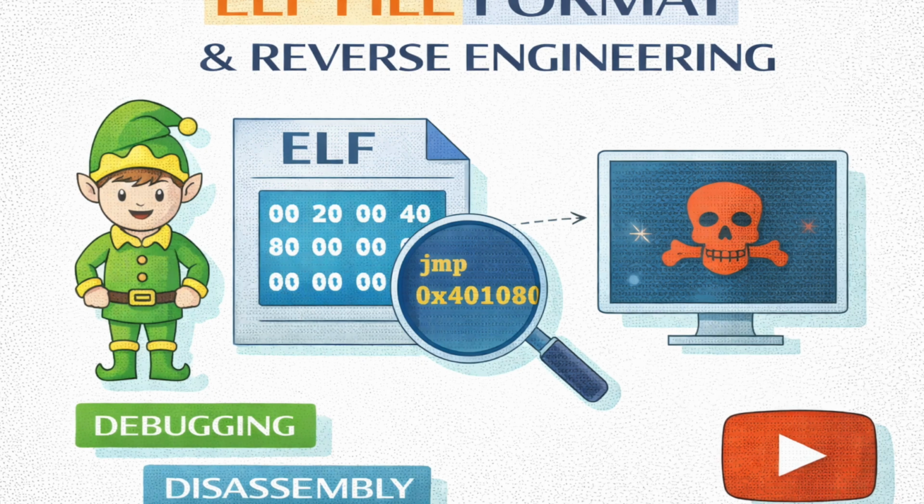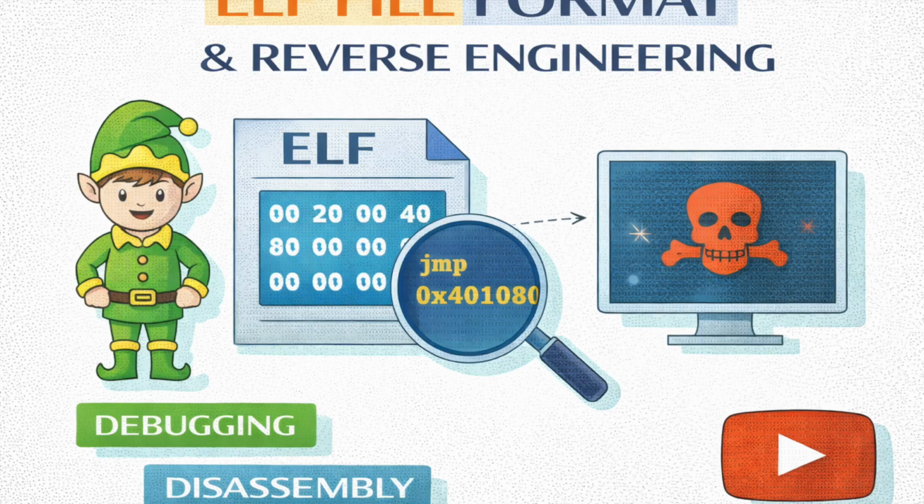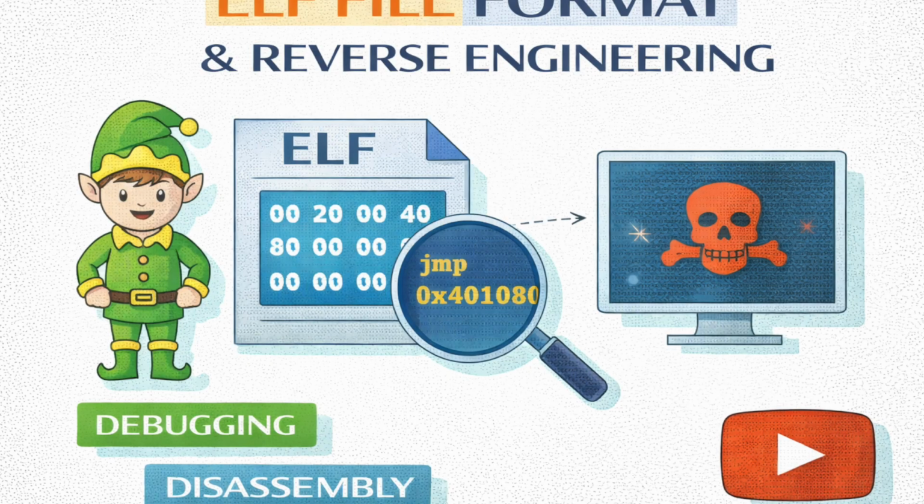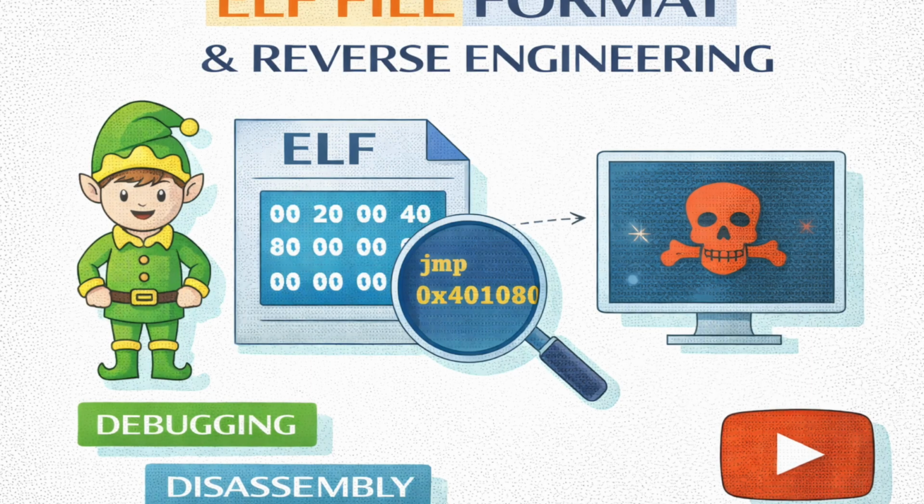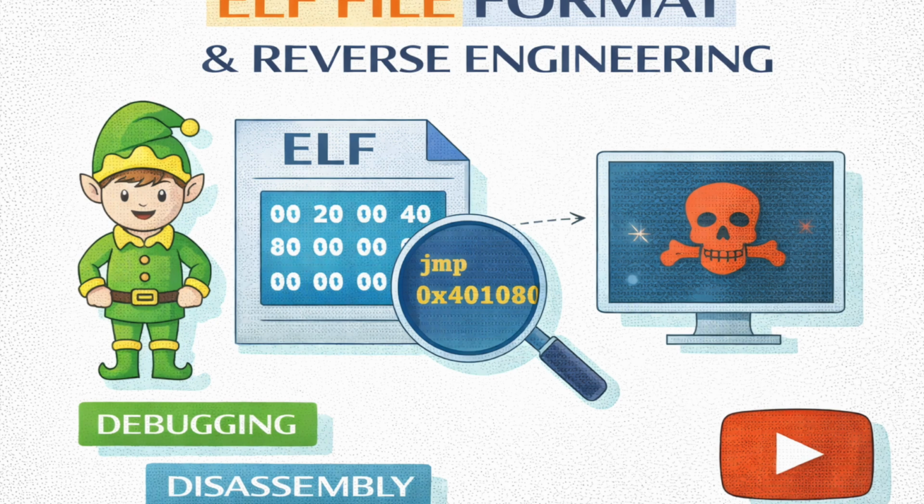So we've got code in .text, mutable data in .data, and constant data in .rodata. What was that fourth one you mentioned? That's the .bss section. This holds uninitialized global or static data. And the key thing here is that .bss doesn't actually take up space in the ELF file on disk. It's a placeholder. How does that work? The operating system just allocates zeroed-out memory for it when the program loads. It's an optimization by the compiler. Why store a bunch of zeros on disk when the OS can just create them in memory for you? It keeps the binary lean.